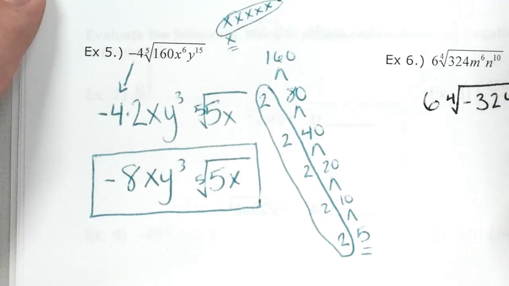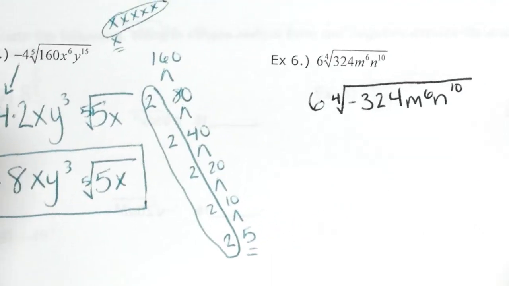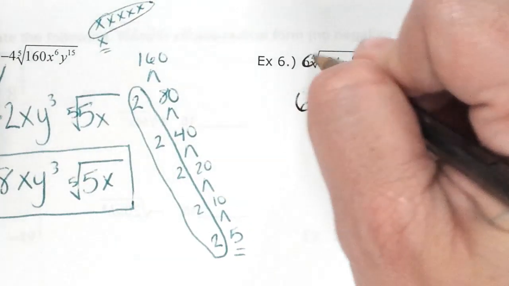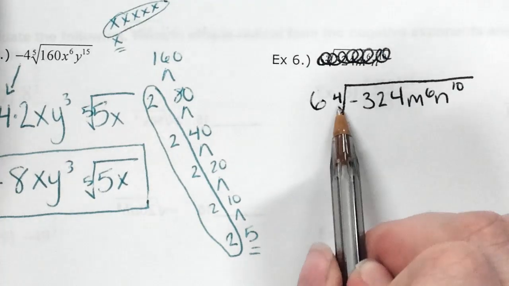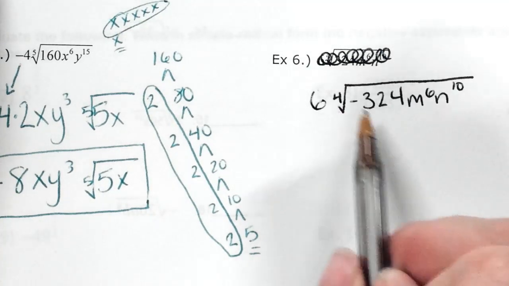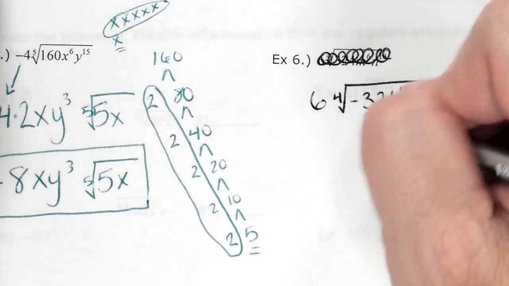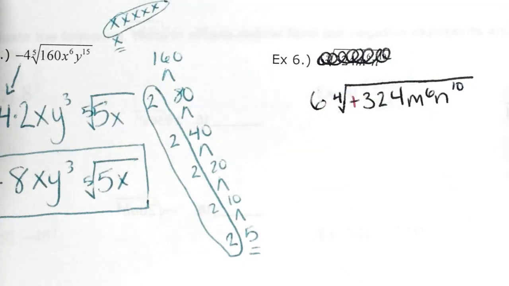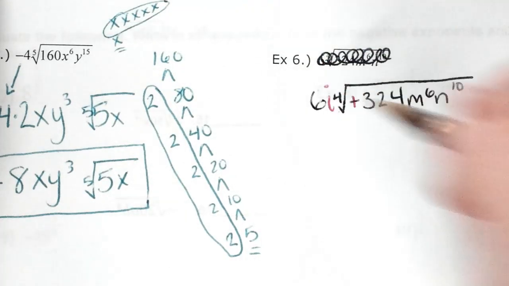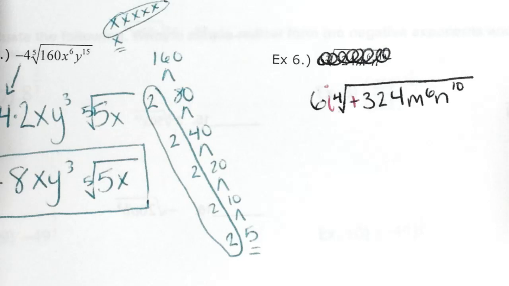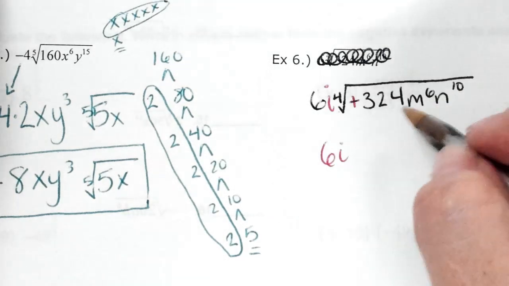I told you I was going to change this problem. We're not going to even do it all the way. I just want to have one conversation with it. I have an even root. This is 4. And I have a negative. What do I have to do? Make it positive, but do I put a negative on the outside? I put an i for an imaginary because it's a 4th root, which is an even root. Yes? So I'm going to have 6i, and then I would keep going.